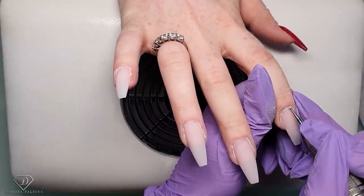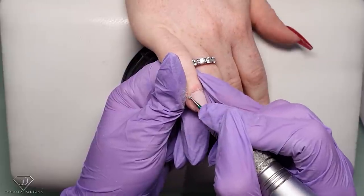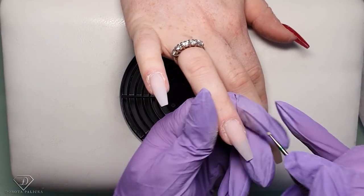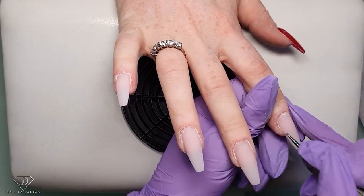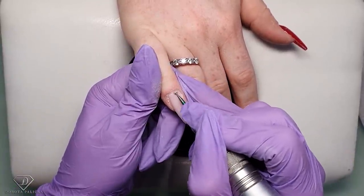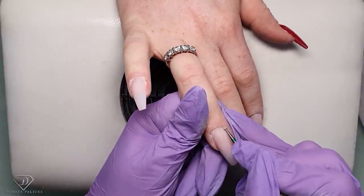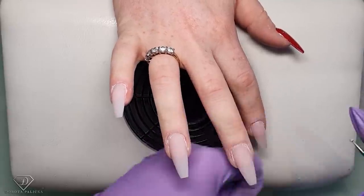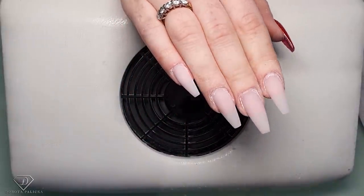Ideally, to do really nice cuticle work, I would need a separate appointment and do just the cuticle work, then it would be much, much nicer results. Okay, so I'm just filing one side, and then put my bead into reverse, and going to file the other side, just to get a nicer shape. Okay, so a bit more on the other side. And then that's our nail folds ready.